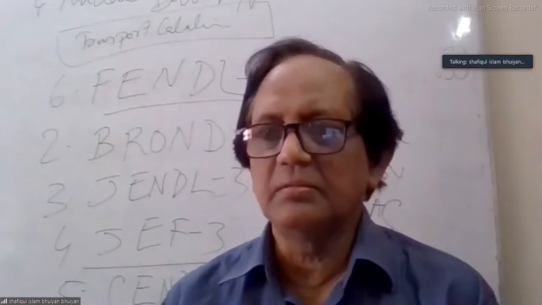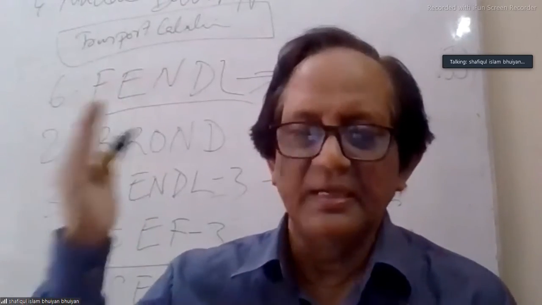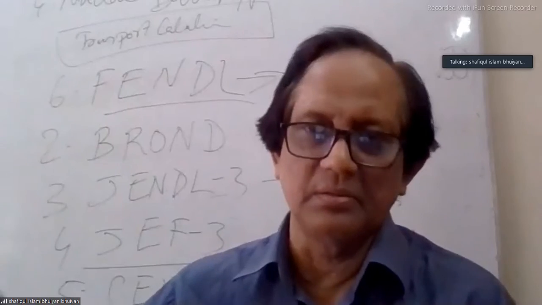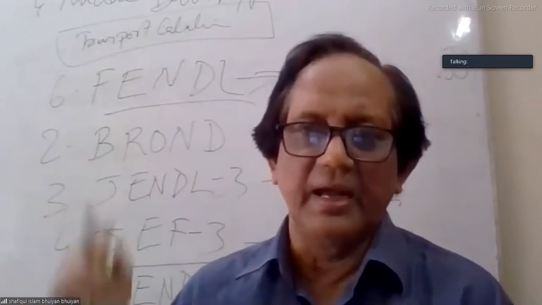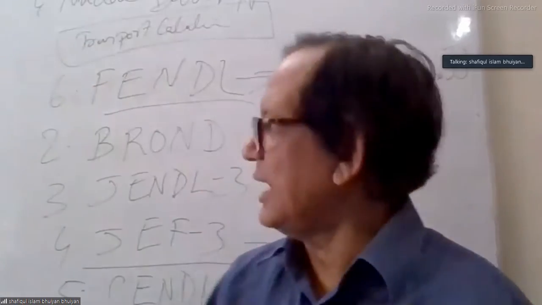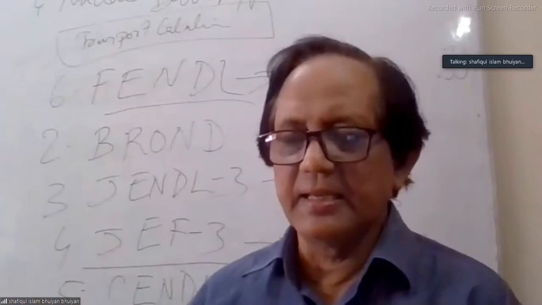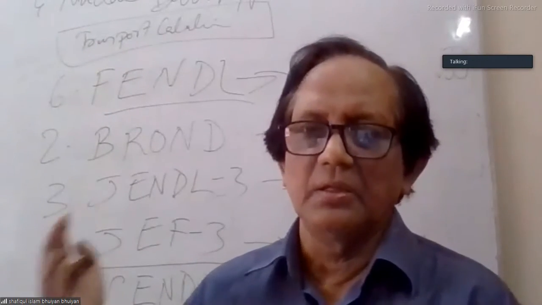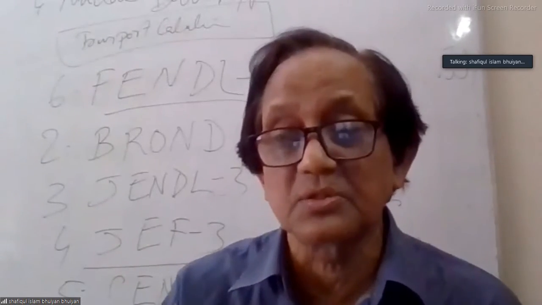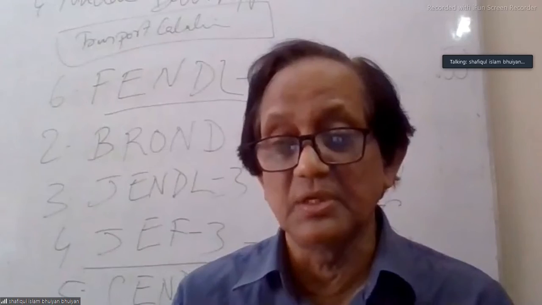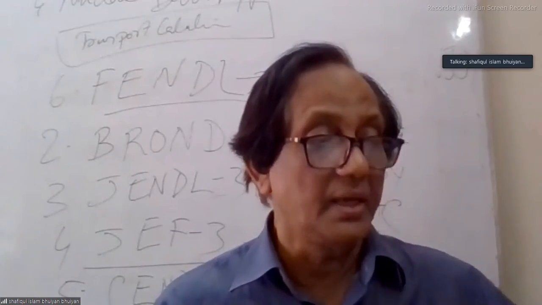And this FENDL file is used by CERN, it is used by Princeton, it's used all over the world. The Chinese people, everyone uses this FENDL for the fusion evaluated nuclear data files, and you can find it from the IAEA. So IAEA is the source for us, for the developing countries. IAEA is the source that we can get this basic data. As I said, with this basic data, you cannot do anything. You shall have to customize it. And for this, you need these processing codes and the customization code. And fortunately, we have it.